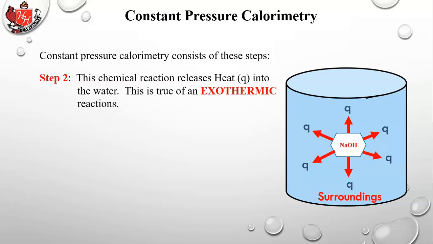Now the sodium hydroxide is shown, just for simplicity, as a single block in the middle of the container there, but it's really broken up into sodium ions and hydroxide ions. It's a homogeneous solution, so those are spread out throughout the solution evenly. But we do not have a way to directly measure heat Q.